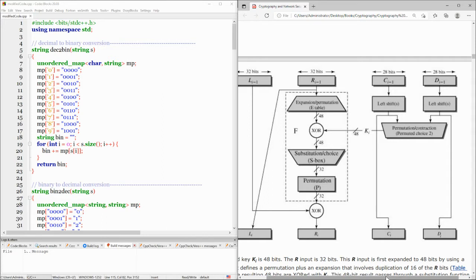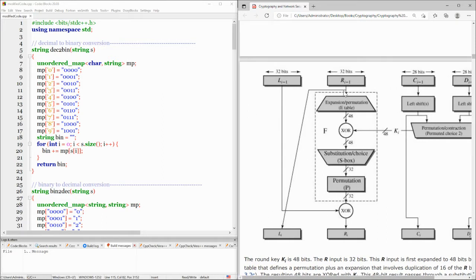Okay, now let's see what will happen here. The left 32-bit plain text will go to an XOR function with something. With what will the left 32-bit plain text do the XOR? We'll go to that function, which we can see here in the right section.